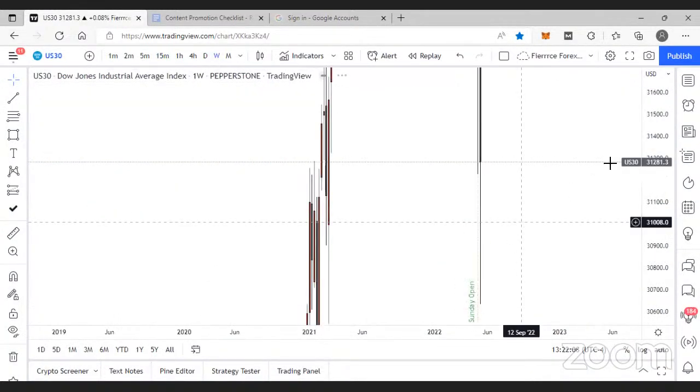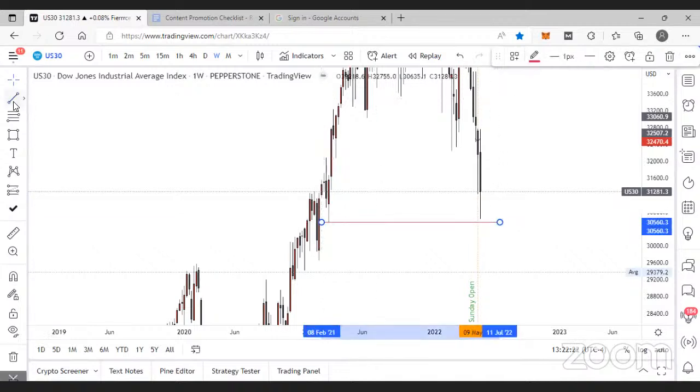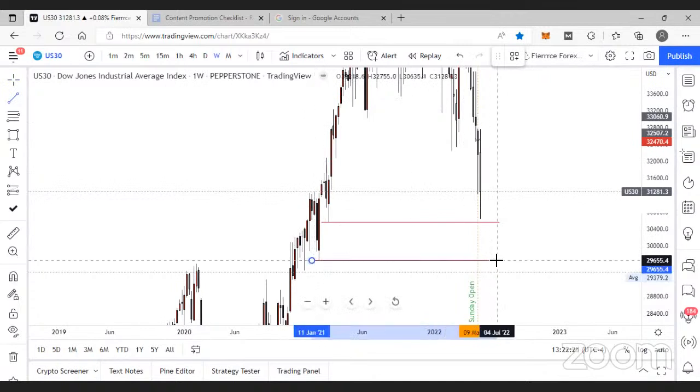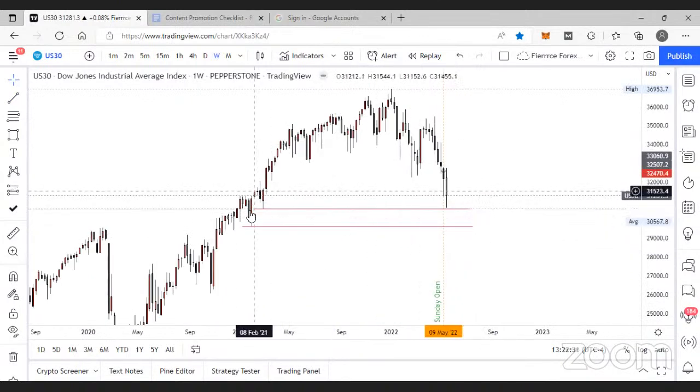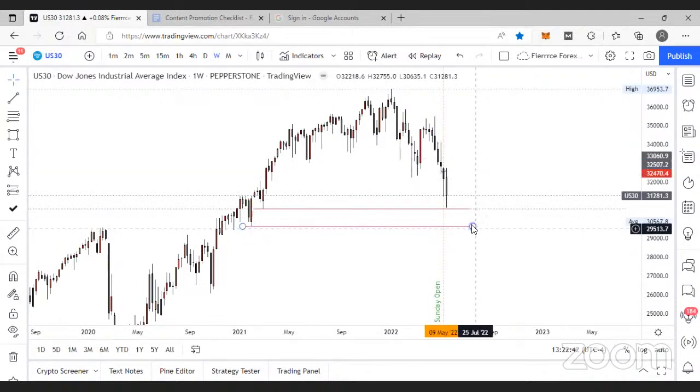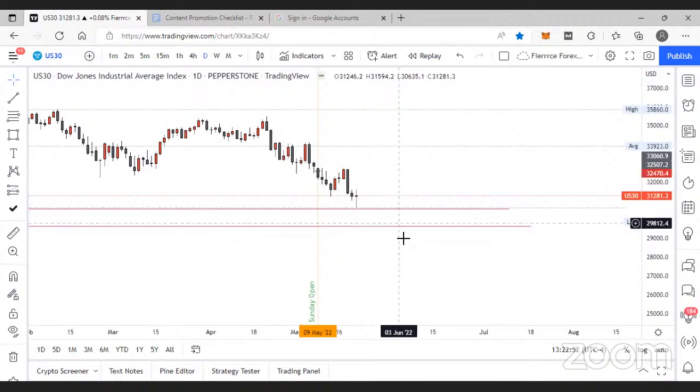So let's go back on the weekly. And we can see with US 30, we had this swing low here. We didn't quite tap into it. So again, there are levels that we should get to. We're looking very bearish on the weekly still. We are at a demand zone. So again, we are at a reactionary zone, but I would have loved for price to just tap it. So on the weekly, definitely the indices are looking very bearish. But depending on how the market opens, there is potential for us to push up, okay, and then come and clear out the liquidity lying below. So either that or we'll just drop.